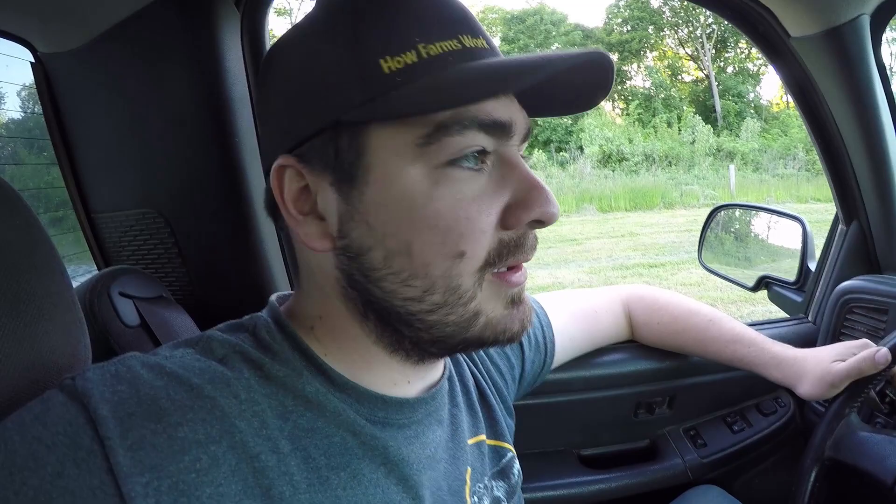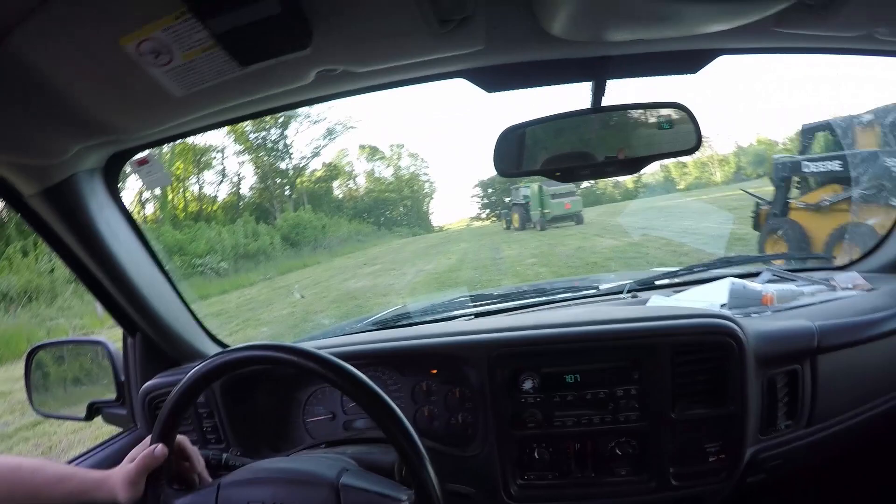You'd expect to see some nice flat terrain followed by a straight uphill — basically a cliff. Well, that's really not how our farms are. In the past I've said this farm probably has some of our steeper hills that we actually try to farm. If you look down there below that tree line, up here it's nice and flat, kind of slopes down a little bit. But right behind those trees it drops right off, so you've got to be worried about bales rolling away — because if they get down there, you may not be getting them back.